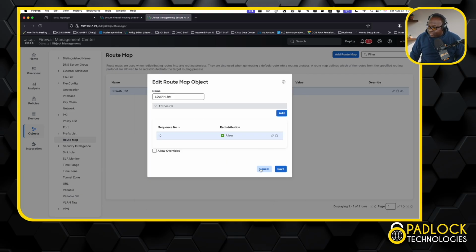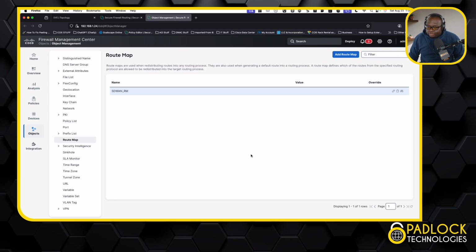So here's another side quest that I want you guys to remember. You still need routing fundamentals to properly work a firewall, right? It's not just a security appliance where you strictly focus on ACP rules or whatever vendor you're using. You still need to know some routing fundamentals to truly master a firewall, right? Because a lot of people don't know how to manipulate routing on a firewall because they don't have the routing fundamentals, or they're strictly just a security person. That will burn you in the long run. Don't just learn how to secure something, learn how it works, and then learn how to secure it. That's going to help you.